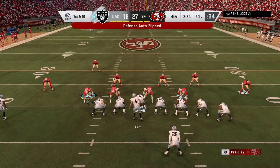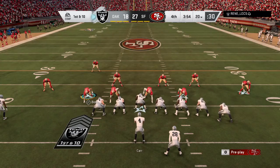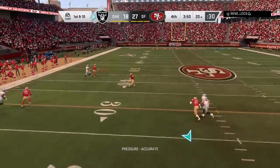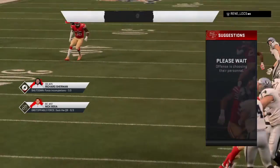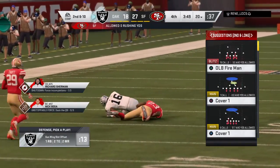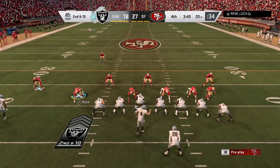The Raider offense set to get this drive started. And there are parts of their last drive they'd like to emulate. And, of course, they'd like to forget the interception. But they did put together, Charles, a nice sustained drive to get them down the field. Yeah, and unfortunately for them, the only thing that matters is part 2, right? Because once they threw the interception and finished off the drive, that does them no good to go back and say, well, you know what, a good one going. Finish things off. That's the only way you can get it done.